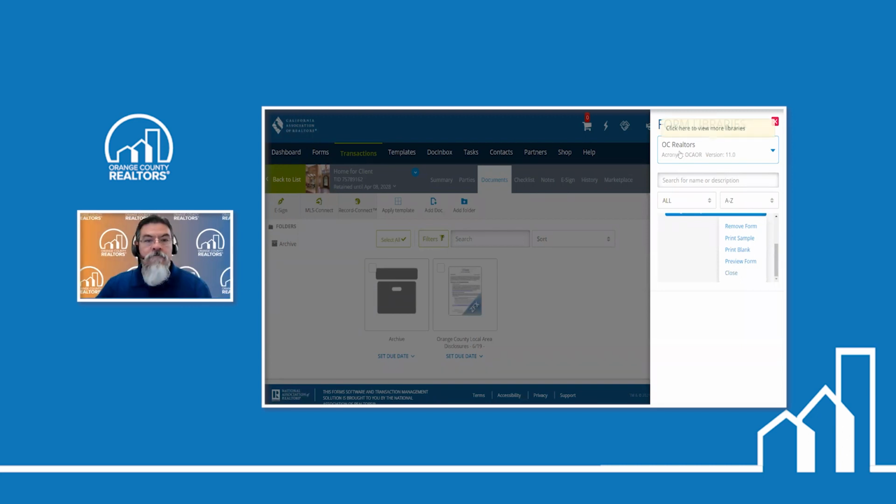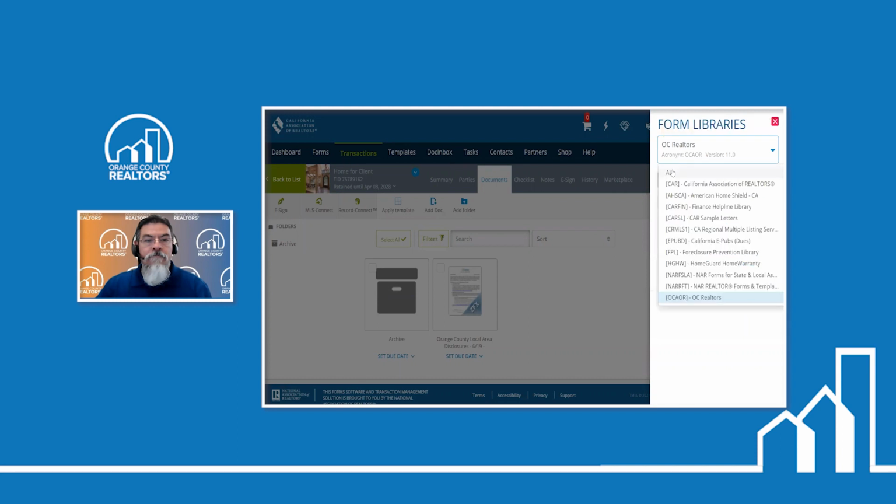So that's an example. Yes, Leo, just out of curiosity, where would an agent get the coming soon form or the basic form of seller's instruction to input a listing as a coming soon? What library would they look at for that? I believe that would be found in CRMLS 1.